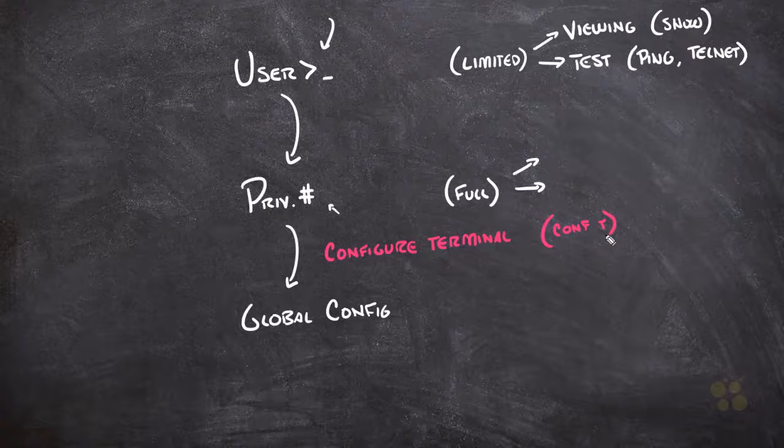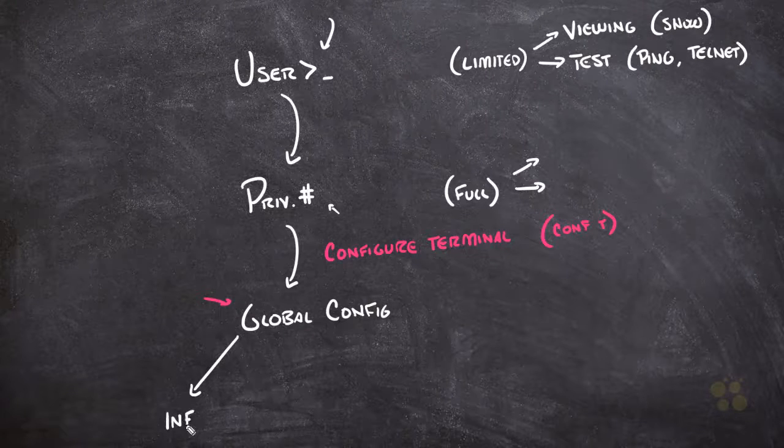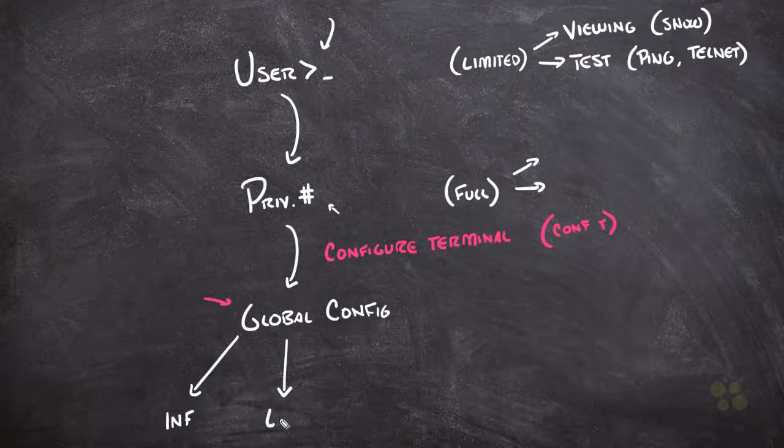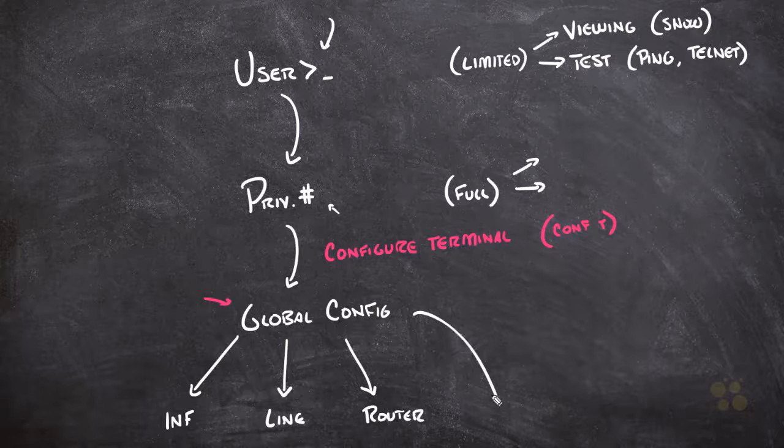But moving into global configuration now allows you to configure, just like the name implies, the global options of your device and launch into any of the other modes that exist on your Cisco device. Meaning, you want to configure the interface? Well, that's fine. Go ahead and jump into interface configuration mode. You want to configure the telnet ports and SSH capability? Move into line configuration mode. You want to configure a routing protocol? Move into router configuration mode. You want to configure quality of service? Well, go ahead and jump into class map or policy map configuration mode.